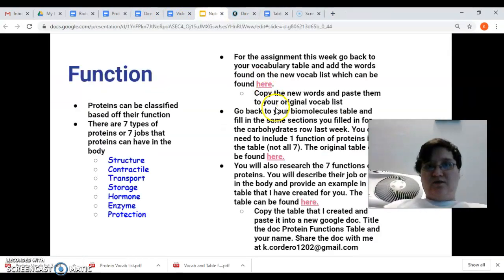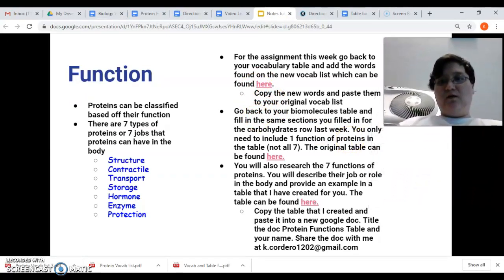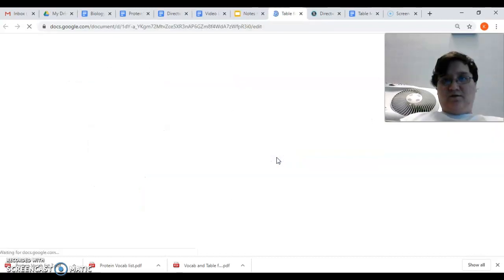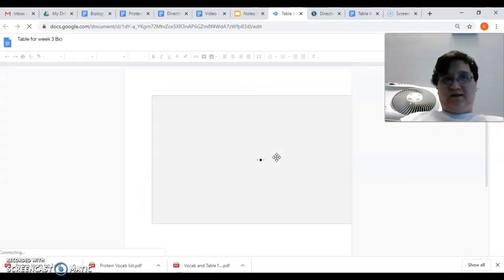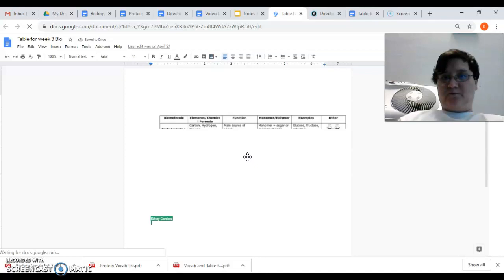All right, so then step 2, go back to your biomolecules table and fill in the same sections you filled in for the carbohydrates last week. You only need to include one function, not all 7. Okay, so I'm going to click here for a second because it's going to bring me right to that original table. You guys should have this table drawn on a separate piece of paper.